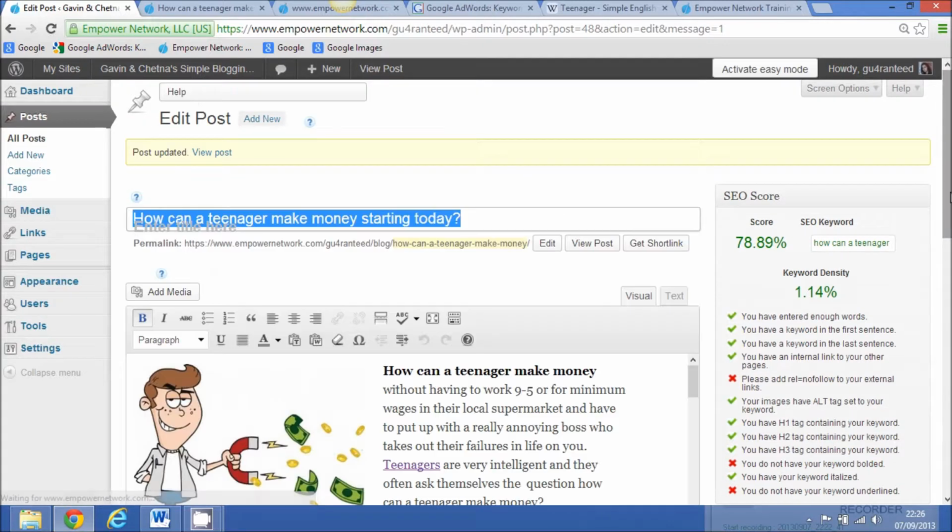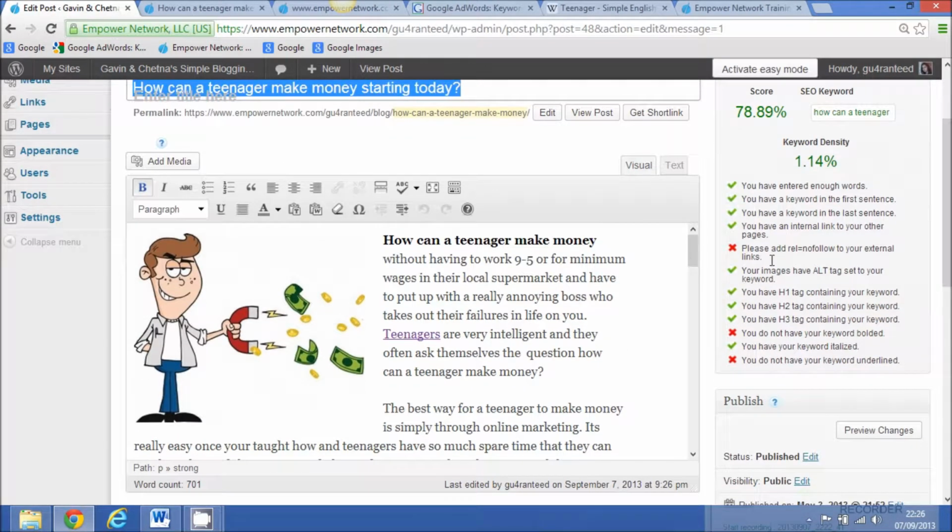And that's done there. Now, as you can see here, because of this link I've added in, I've got an X now by "please add rel nofollow to your external links." So what I have to do here is to modify that. Why it's saying that is because I mentioned previously that Google has a spider, a robot that comes to your site, and it analyzes every single link in your site, and that's why we link to other pages on our site to keep the spider on our site.